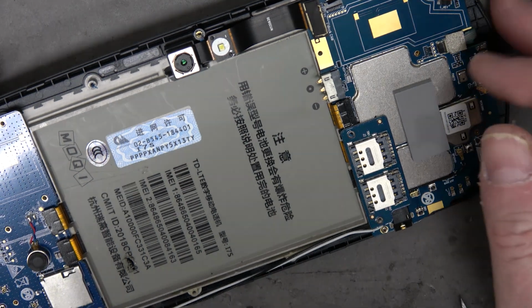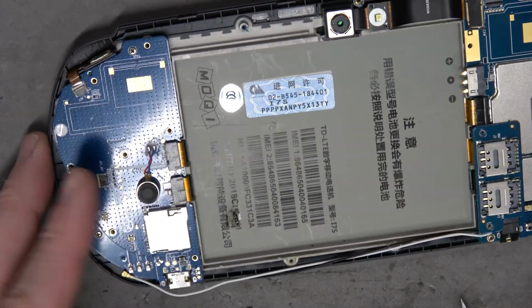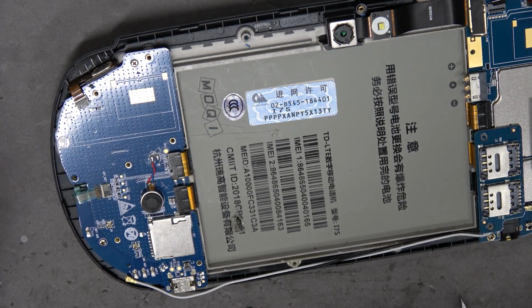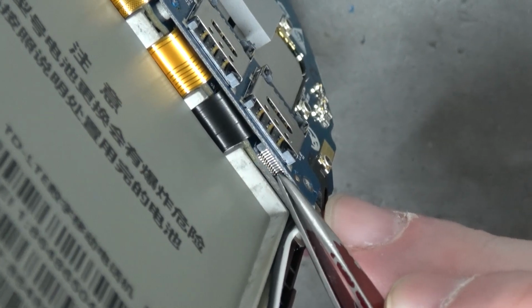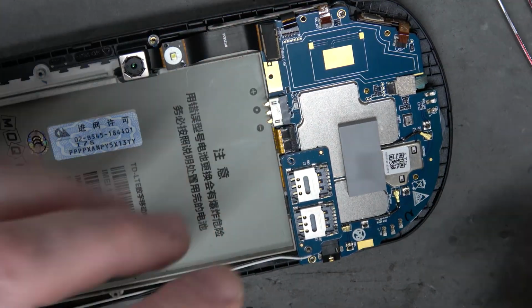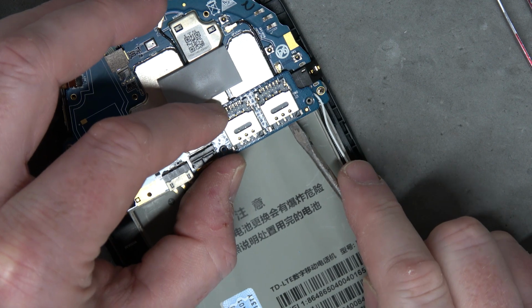It's weird, though. It looks like this side of the board doesn't really do anything, if I had to guess. It probably just has the battery charger. See that right there? I believe that's the connector for the SIM card. If that's true, then I should be able to torque that and lift the SIM card up.